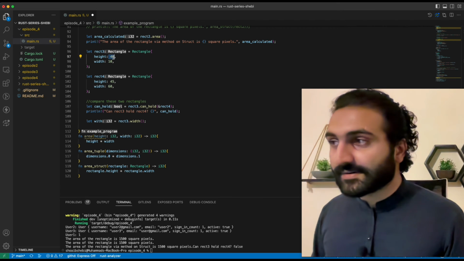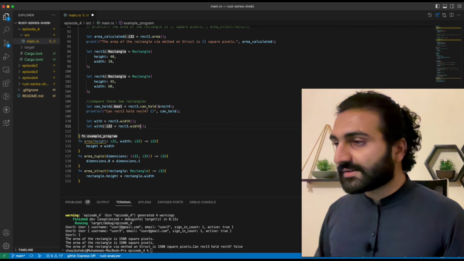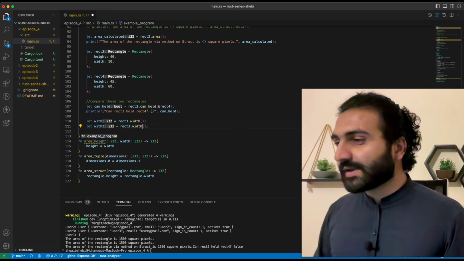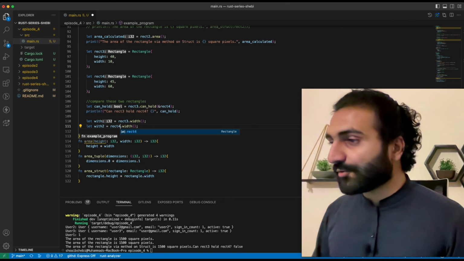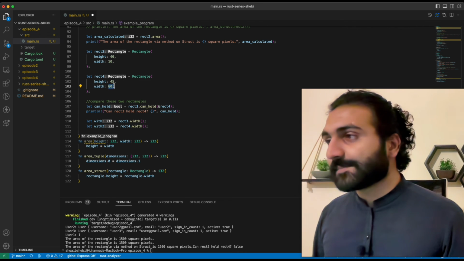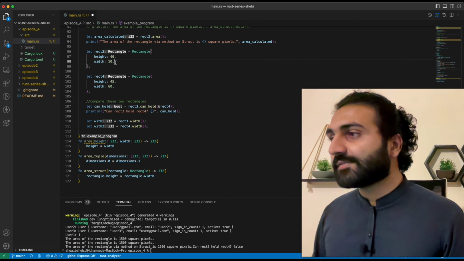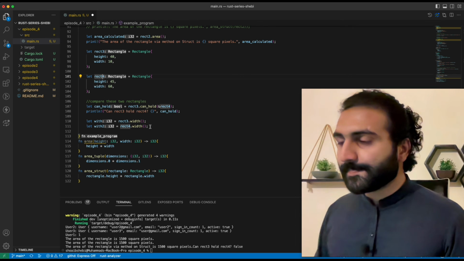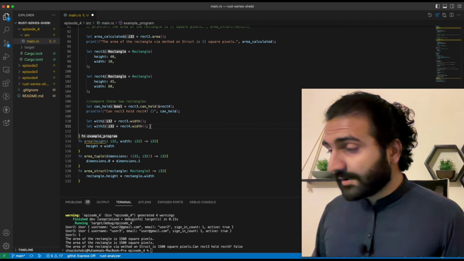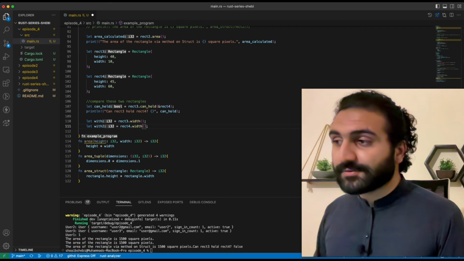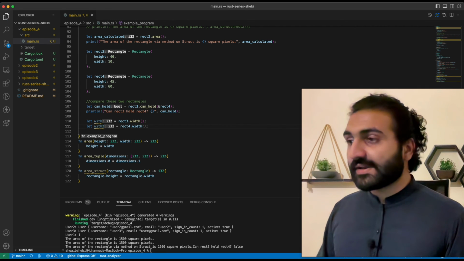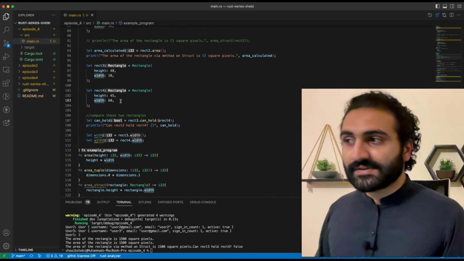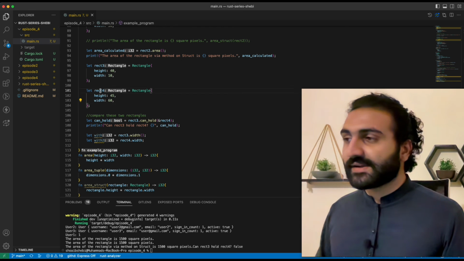which is 10 here. And if you call this width method on some other variable, like let's say width 2, and you call this on rect 4, it will give you 60. Sorry, width is 10 here, so it will give you 10 in the case of rect 3, and 60 in the case of rect 4. And if you leave out the parentheses and just save this, it will also give you the width attribute of this rect 4.